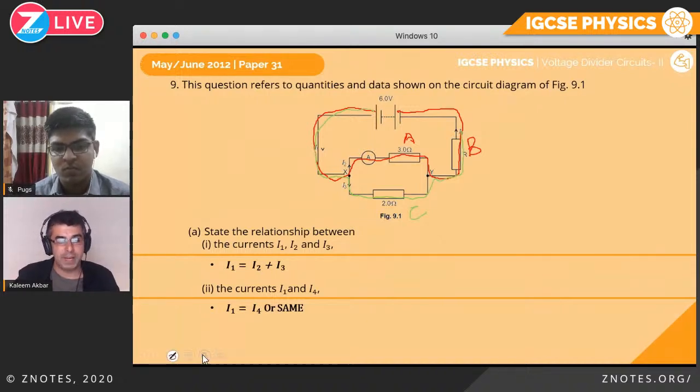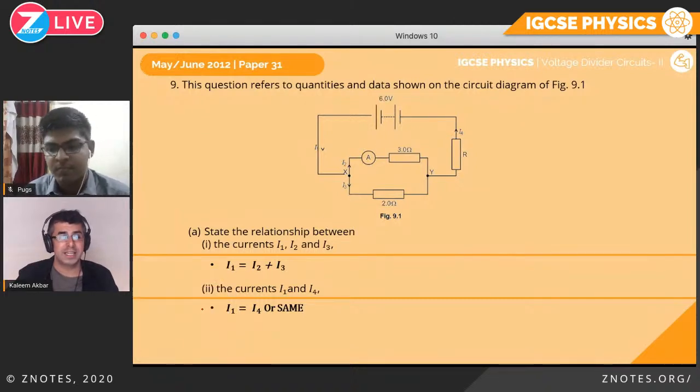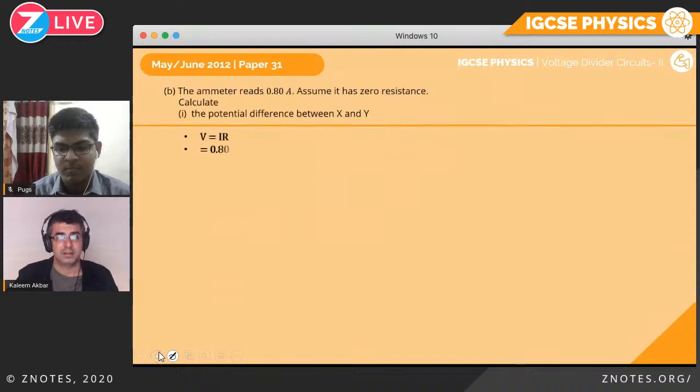Why? Well, basically because here the charge is split up. Some of them carry the energy that way, some of them carry the energy that way. And then when they meet here, they all have to pass through B and give that energy. Okay, let's crack on. So, how do we find the voltage? Well, we've been given the current and we've been given a resistance. So all you need to do is 0.8 times 3, and it will give me 2.4 volts.